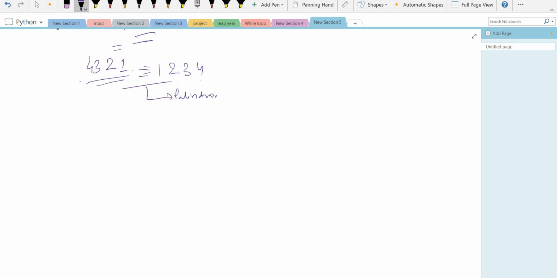Okay, now what I have to do, I have to take out this value one by one and put it here. See, I cannot just make it reverse. I have to take out one by one. Okay, first I will take one value, then 2, 3 and 4. So like that I will reverse this number. Now how can I reverse the number? So again we will use the concept of division.